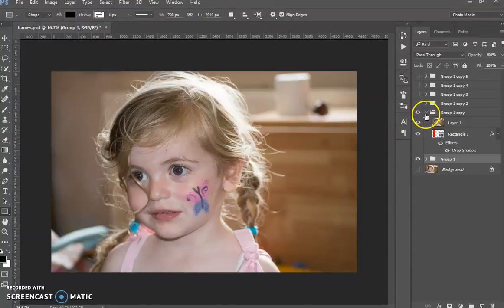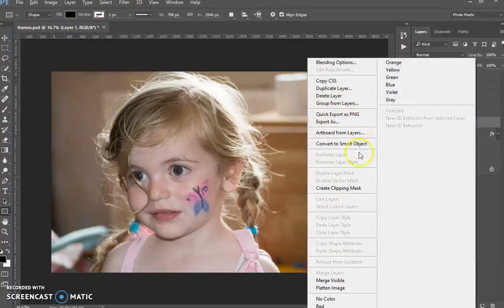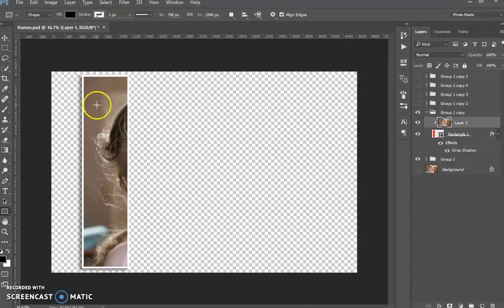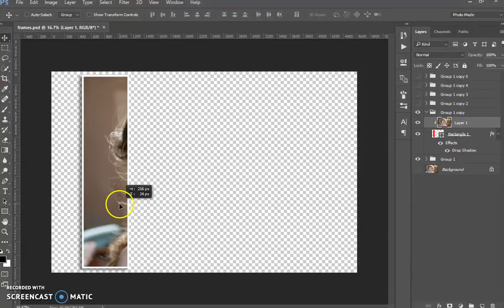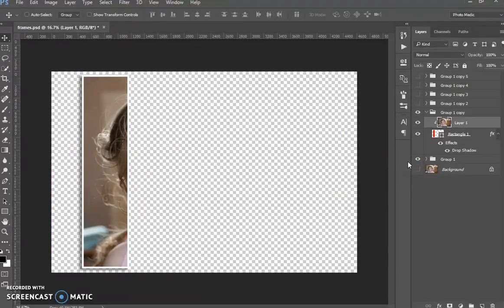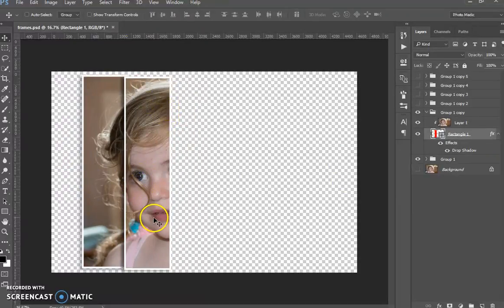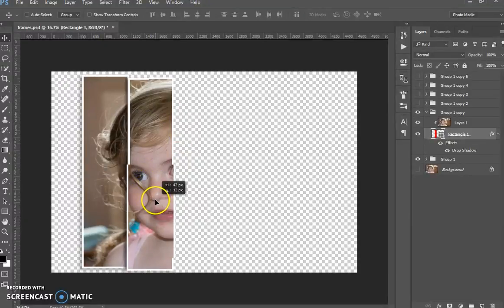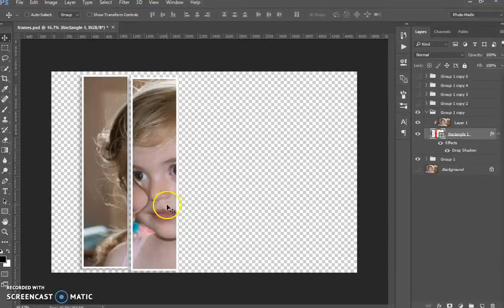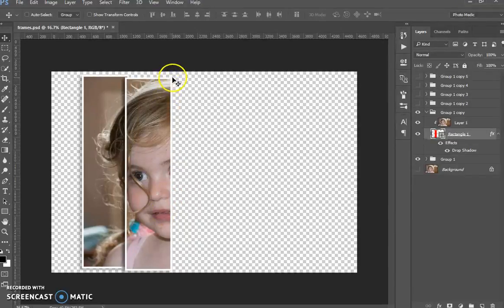We're going to make that one visible again. You're going to Alt. Nope, we're not going to Alt. We're going to right click, create clipping mask. There you go. So it's in the same place because we duplicated all the group. So we want to go to our move tool, and you can move. Sorry, I have to have the rectangle selected, and you can move it wherever you want to along there. Somewhere that looks nice. One thing you don't want to do is have it there so it's cutting her eye in half. That doesn't look very nice like that.